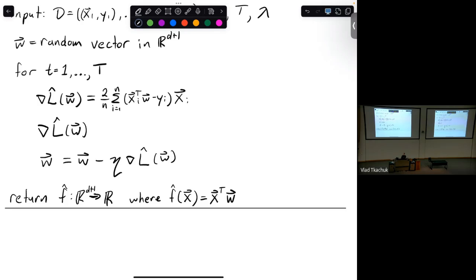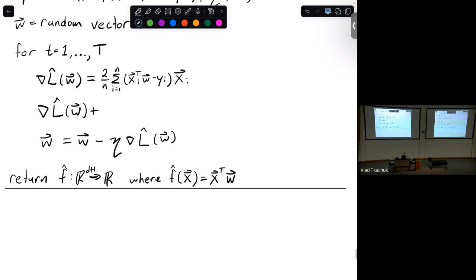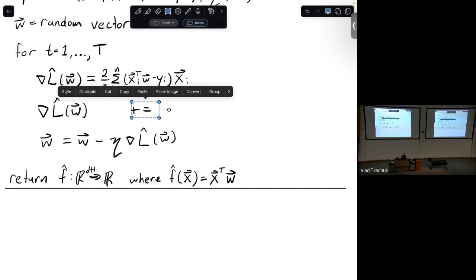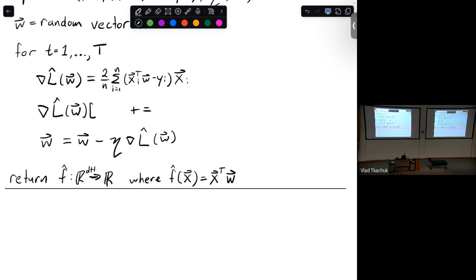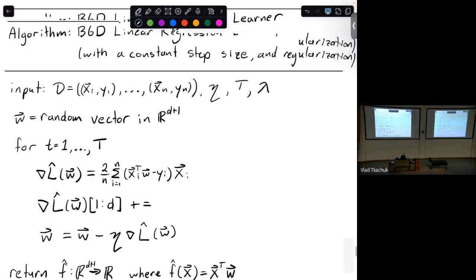You take the previous gradient calculation, and to that you're going to want to add, so plus equals, so you take the previous value and add to it. You're not going to want to add at all indices. I'm going to use Python notation here. You're only going to index from 1 to d, so you're going to exclude 0. In Python, of course, this would be from 2 to d plus 1, because you don't start at 0 in Python, but I'm mapping it to our indexing. So there's a 0 index, okay? And now the thing you want to add is just exactly this term.